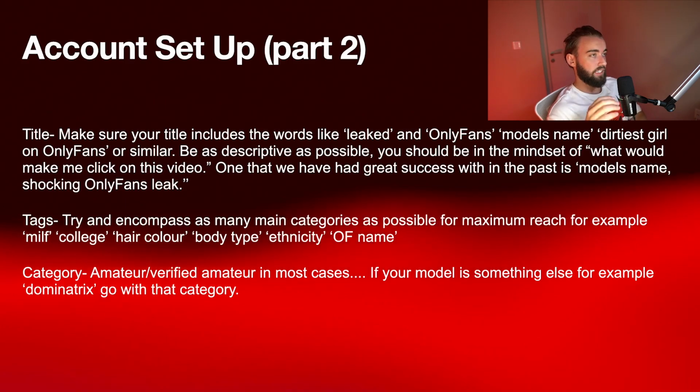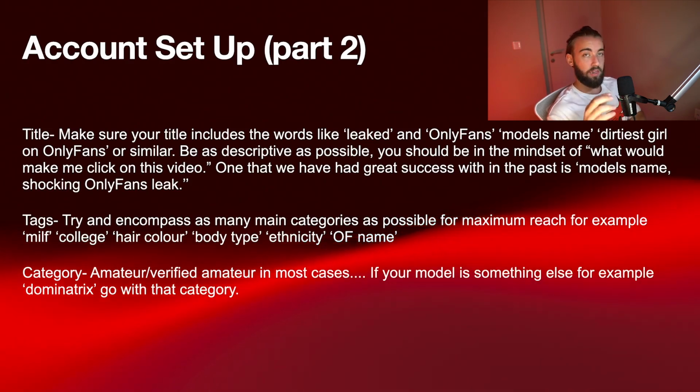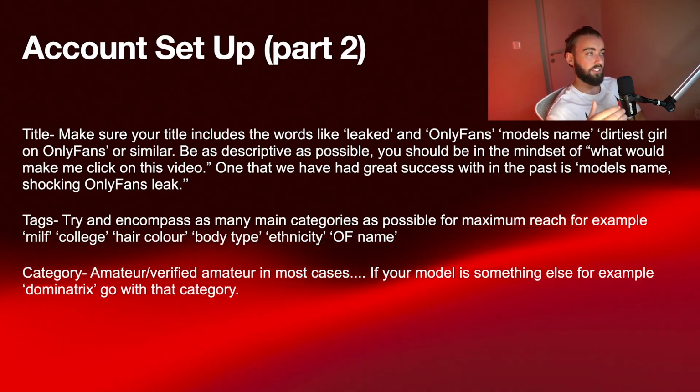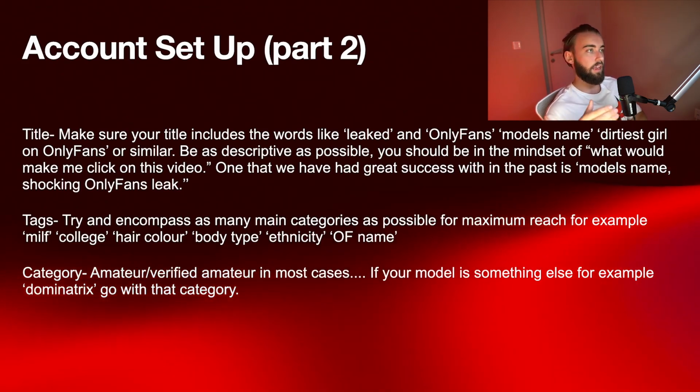Now, in terms of the tags, all these porn sites are going to have an absolutely massive array of tags, and you need to try and encompass as many main categories as possible. So think MILF, college, hair color, body type, ethnicity. All of these things you want to make sure you've got as accurately as possible. So if your model's blonde, you put blonde. If your model is Latina for ethnicity, you make sure you put Latina as the tag, because when a guy searches on these porn sites, you want your model to be coming up based on what they search on. There's a higher chance of them then converting to the OnlyFans, because that's obviously what they are into.